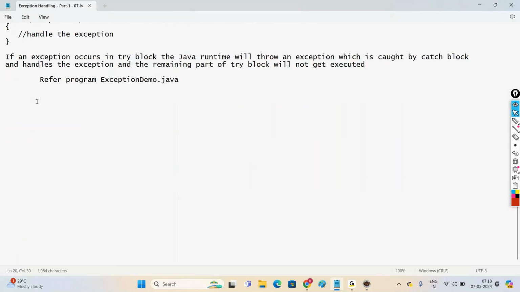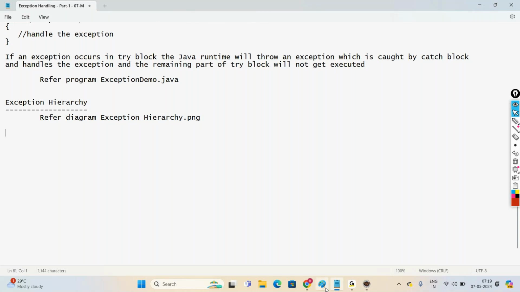Now, let us move to the next and important concept, more on exceptions, that is the exception hierarchy. What is the topmost class in the Java hierarchy? The topmost class of the Java hierarchy is Object. Then under the exception hierarchy, the topmost class is Throwable.